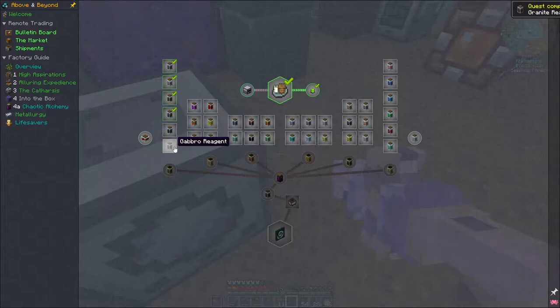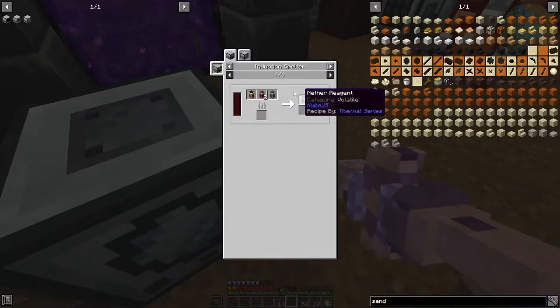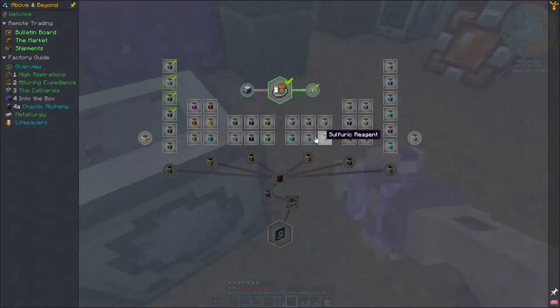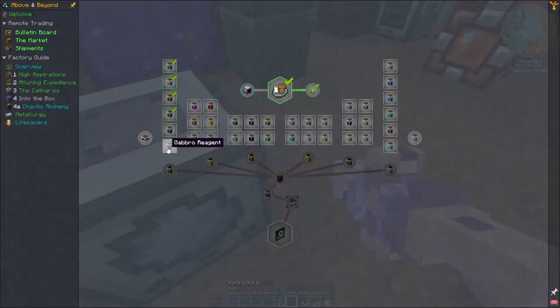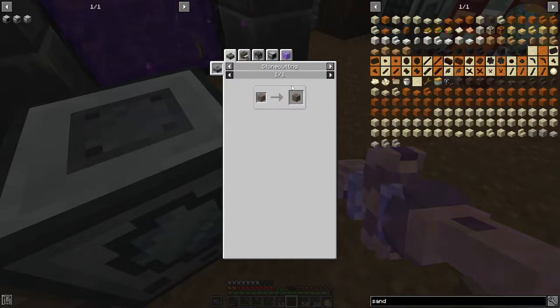So we have basalt. Okay, so this has got to be the category, right? This is a category, this is a category, these are categories. All right, it makes a lot of sense. Right, so nether volatile. Okay, that makes sense. So basalt regent as well as gabbro? What is that? Oh yeah, we've run into that.